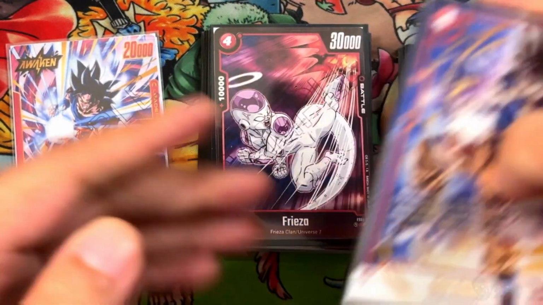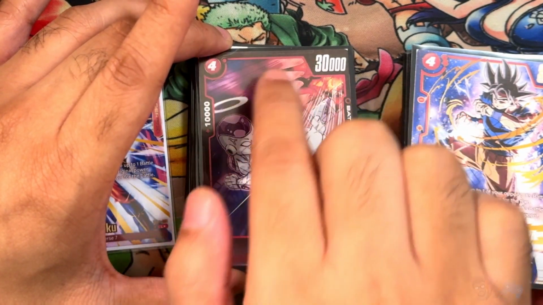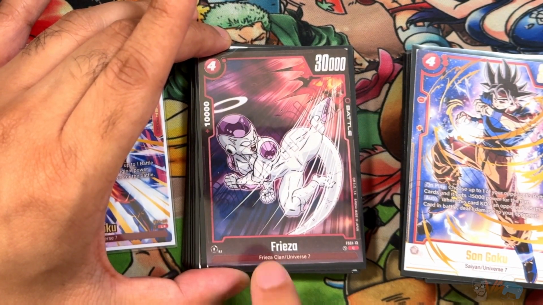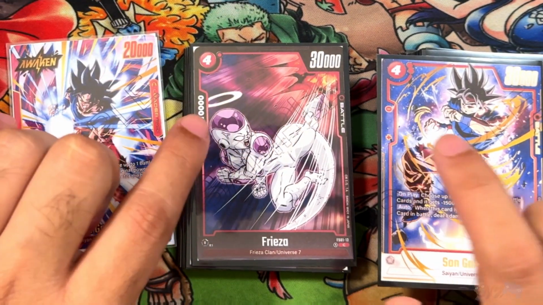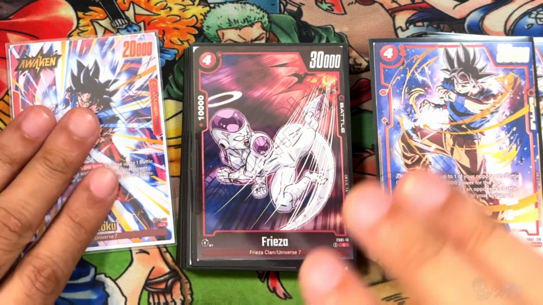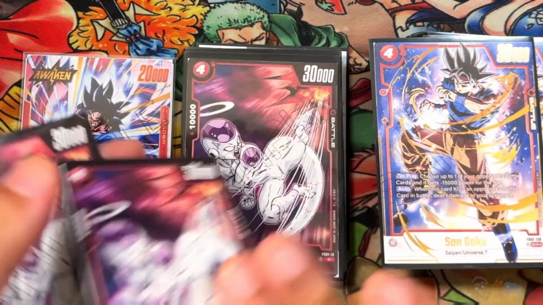This one too, 30,000. But here we go. There's a Frieza from set 1, Starter Deck 1, 43010. Nothing special here. However, it's Universe 7 searchable, and it has good baseline stats, and it has a 10,000 counter, which is why we're running this in here. And once again, your leader can become a 30k, which is great.